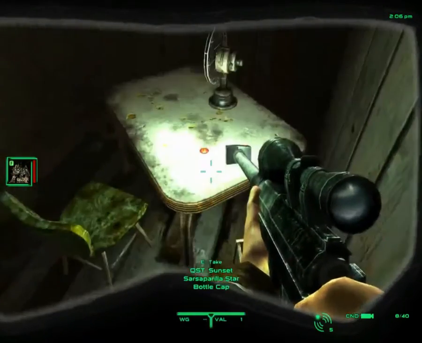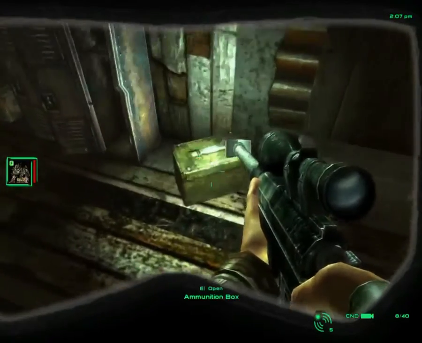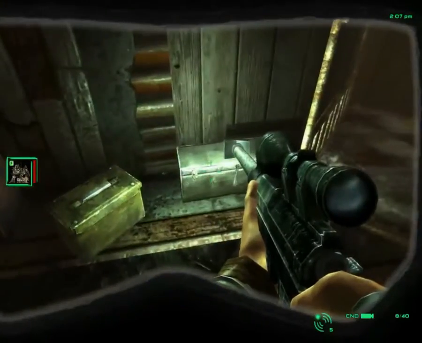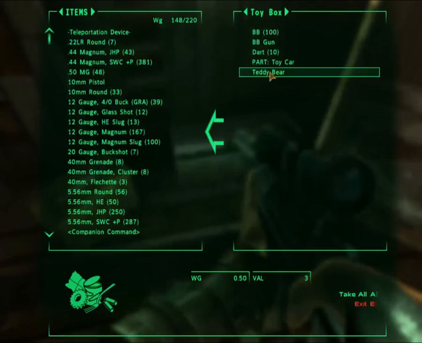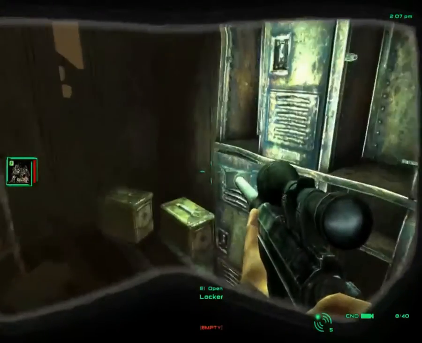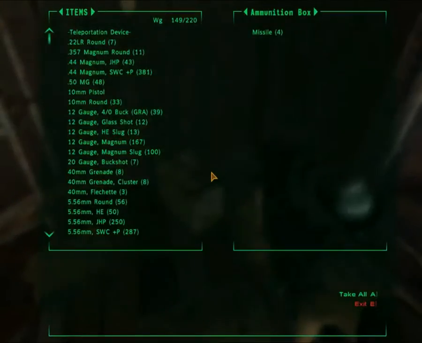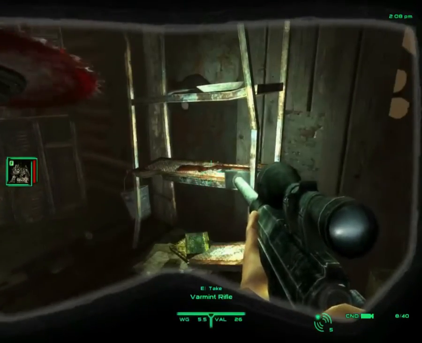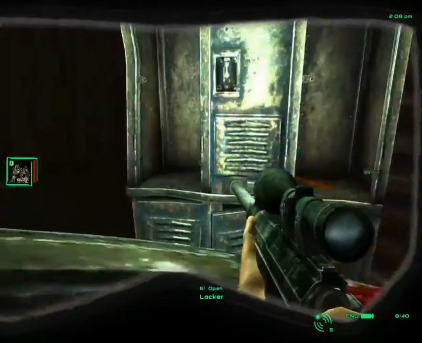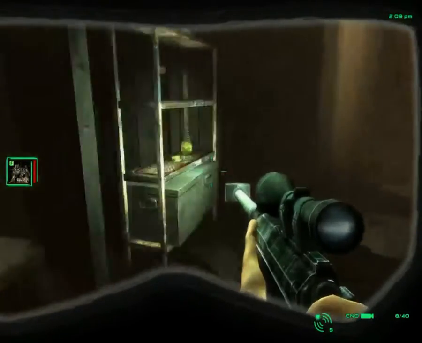Oops. I do like using the flashlight for looting. I know some people prefer the Pip-Boy light. I find that the Pip-Boy light makes it hard to concentrate on what I'm looking at. It lights up everything, and so it's hard to see any particular thing, and I tend to miss stuff. So that one's empty.